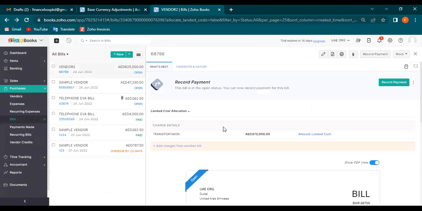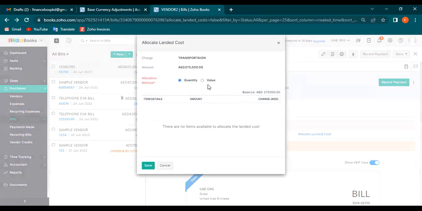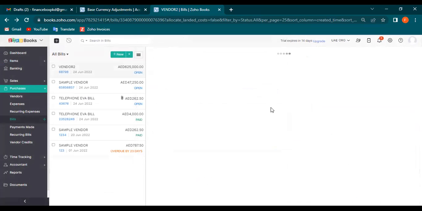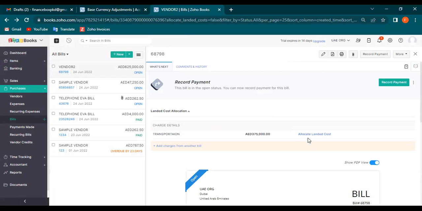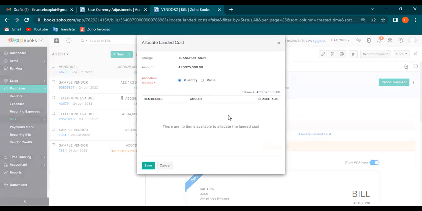Okay, this is how we'll be doing it. You can directly try it. As of now a system error is generating, so you can directly get the item. Once you allocate the landed cost for the goods that the customer is buying, you can allocate it with the quantity he is paying for, or the whole value automatically gets divided for the particular cost.